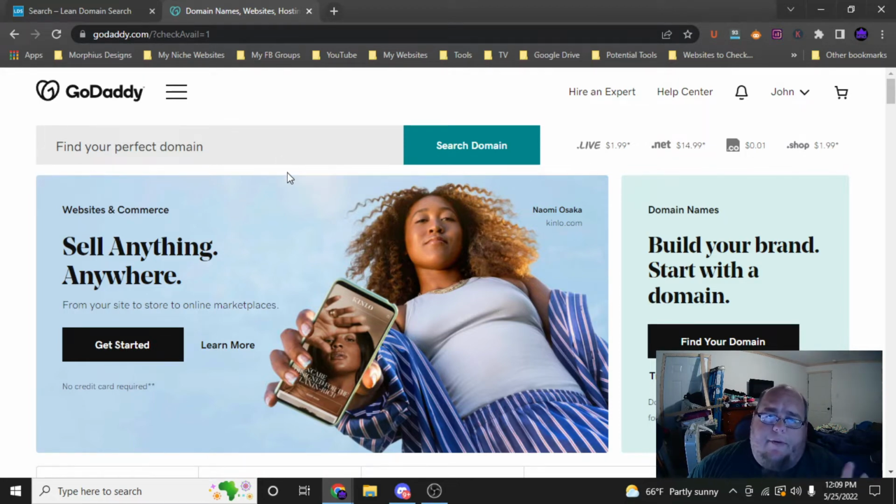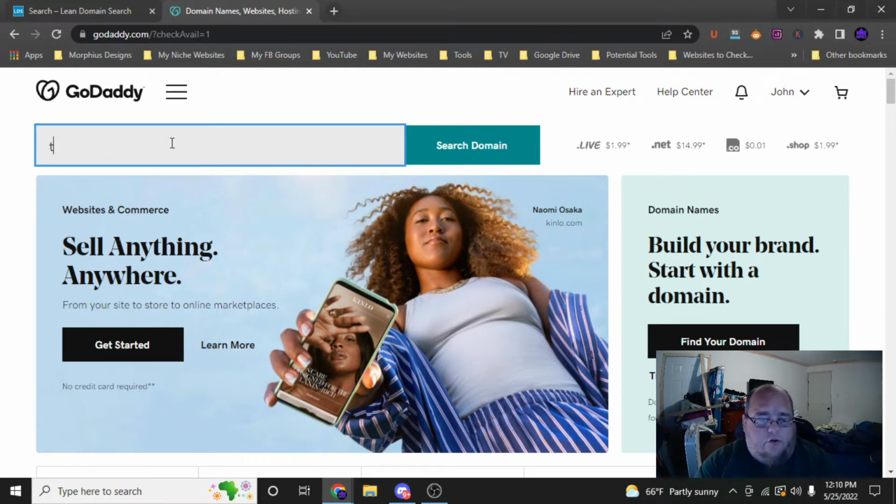It is what it is. Everybody has their preference. You can be Namecheap or Name Hero or whatever, right? I don't host my sites at GoDaddy, but this is my domain registrant, which means I have a ton of domains with GoDaddy. So when I get to the point where I'm going to have to change my name servers and stuff in just a minute, I'm going to have to block some stuff out because I don't want to give away some of my other niche sites.